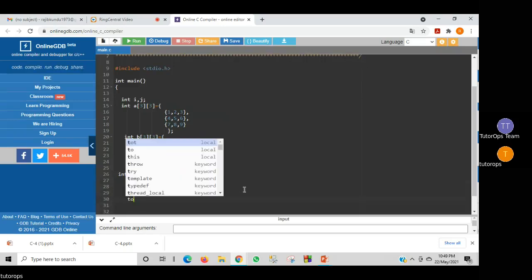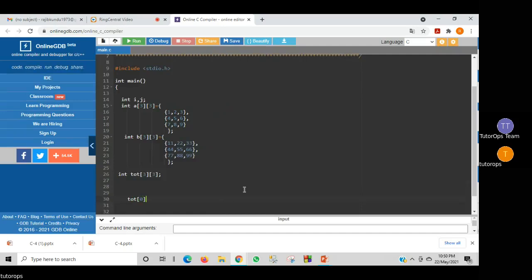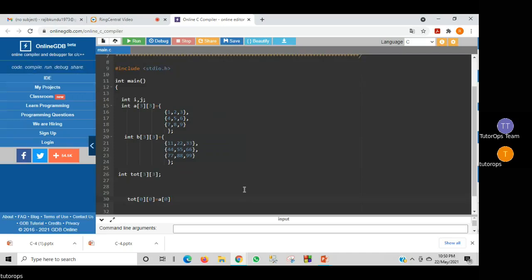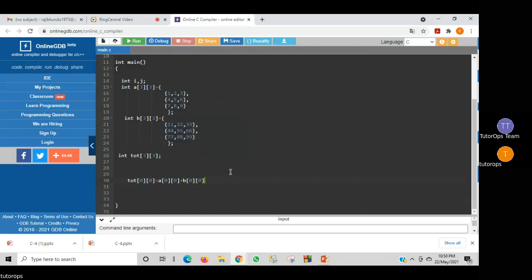I can do it in this way also, that's not a problem: A[0][0] plus B[0][0]. Then you have to write, 3 by 3 means 9, so 9 lines you should write in this case. But I am not doing it this way. I'll use a loop. As you know, we use a loop because if we do the same task repeatedly, then we should use a loop. So I am using a loop here.